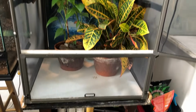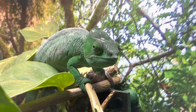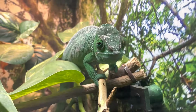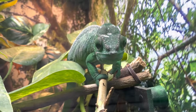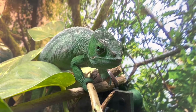Another way to increase your humidity levels is to use live plants. Humidity is naturally produced by the plants. Not only does the soil hold moisture, that's a great option, but live plants are also safer for your chameleon in case they accidentally eat them or they choose to eat them versus a plastic one. They cannot process that, get impacted, and that can cause issues down the road. And the last option would be to get a humidifier for the room, so then the overall ambient humidity is much higher in the room that you keep your chameleons in.